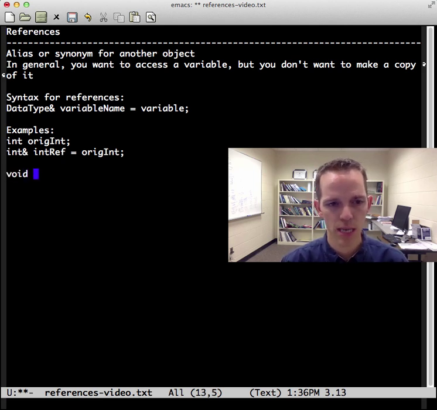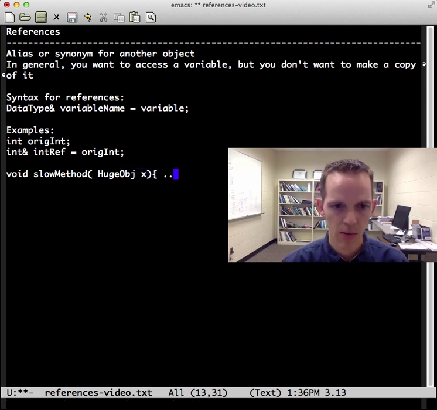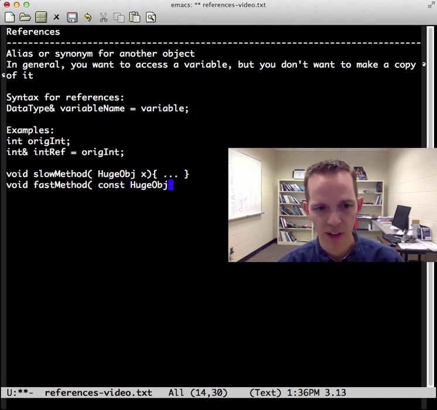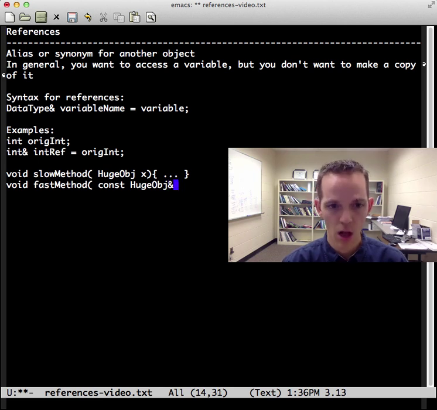Okay, some more examples. Often where you see references is in parameter lists. Let's say we had some huge object and some code to execute, and we wanted to do better, so here we have a fast method, fast in terms of low overhead, to accomplish getting the parameters to that method.